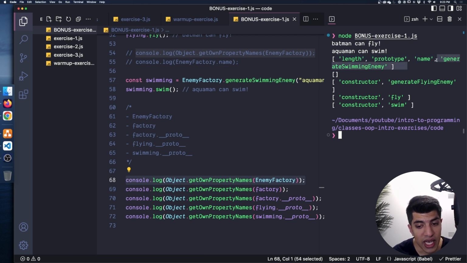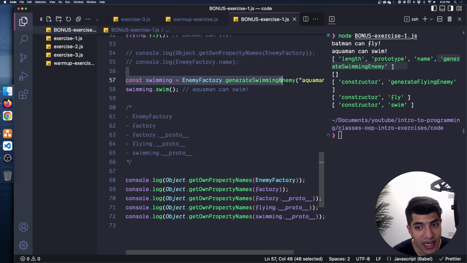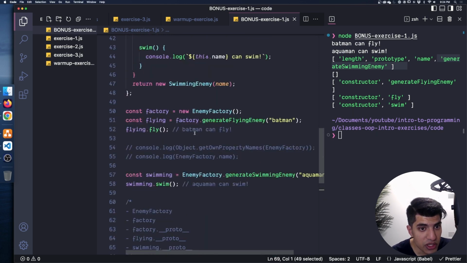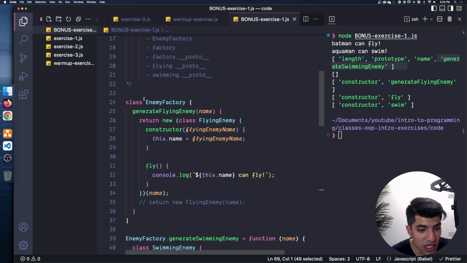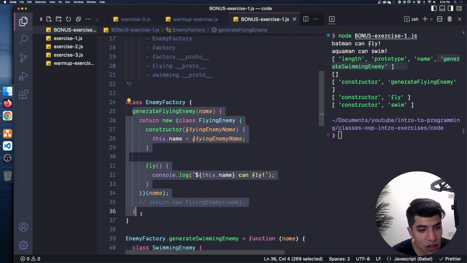That's why we can do EnemyFactory.generateSwimmingEnemy, because we literally added it to the EnemyFactory object. Okay, factory itself has nothing on it, right? Because there are no methods on factory itself. There's also no instance properties or fields on factory itself. Now you're probably thinking, wait a minute, where is generateFlyingEnemy? That's on EnemyFactory.